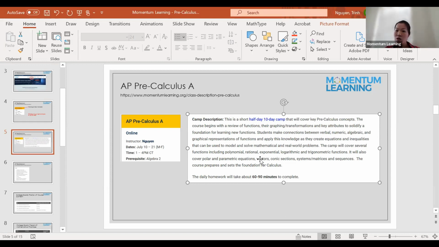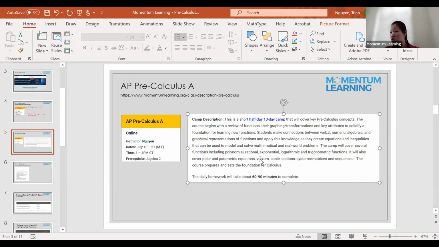And then once we cover all of that, then we're going to start trigonometry, which is going to be sine, cosine, tangent. And then we're going to do analytical trig: graphing, verifying, proving, solving, all of that. And we're going to go over to conics, polar, parametrics, sequences and series.